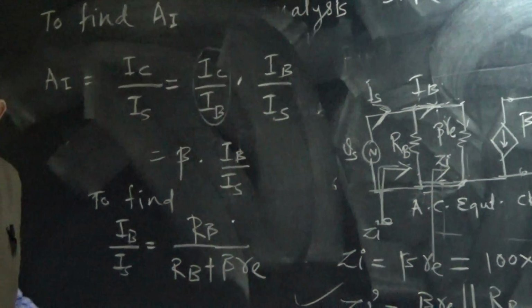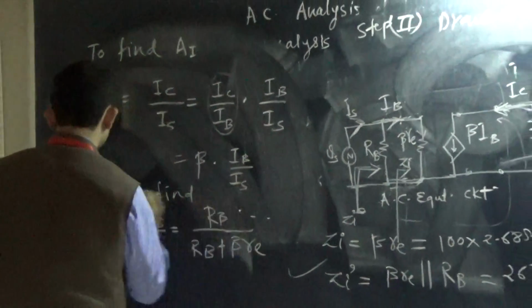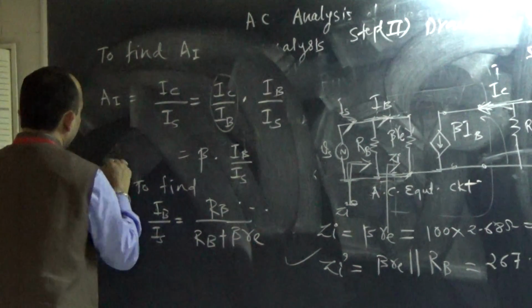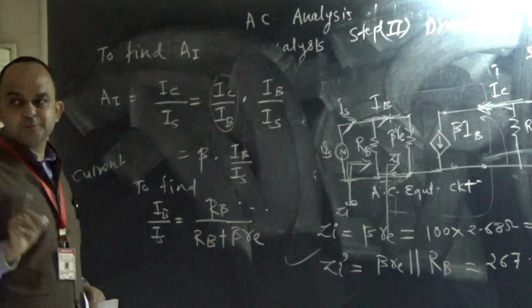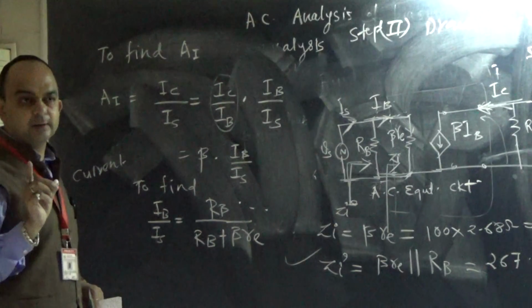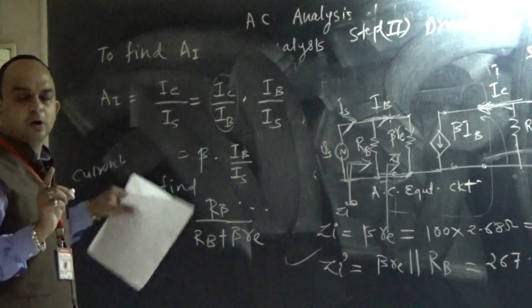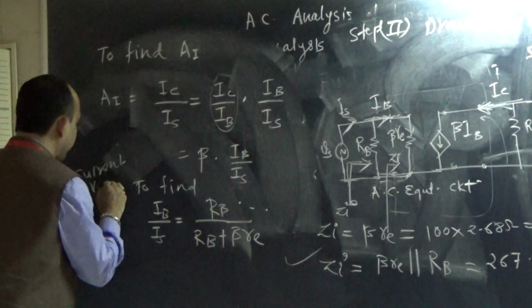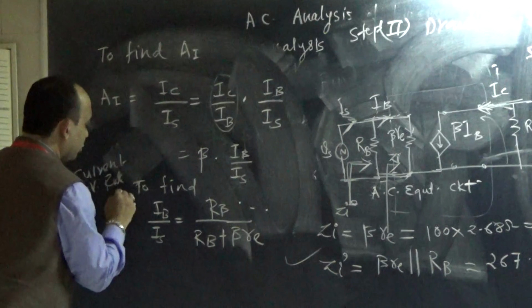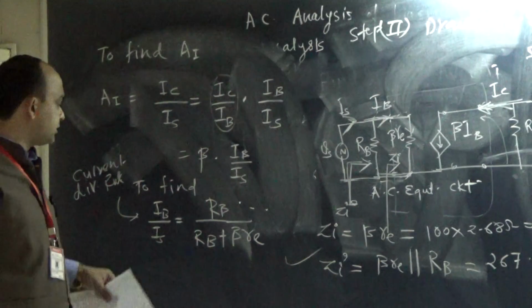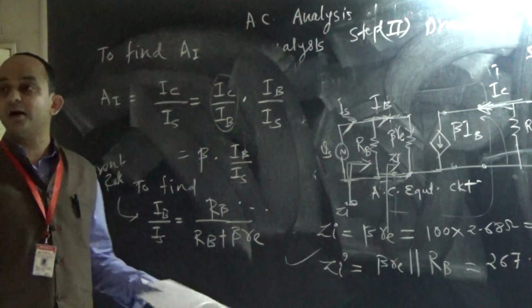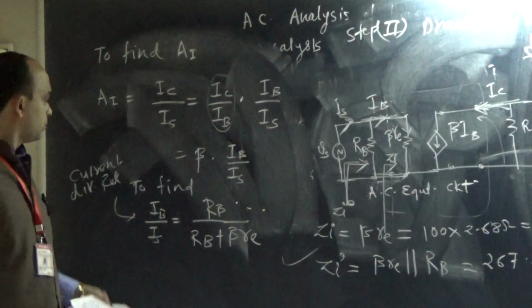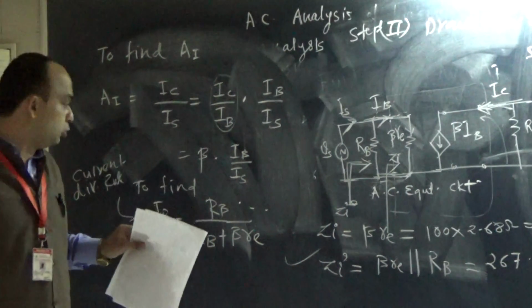Correct? Current division rule. At that time I explained to you how to get the voltage division rule by simple KVL or by simple Ohm's law. Here you can write down the current division rule. If you have any doubt during PL, this is the reference. It is because of the current division rule.